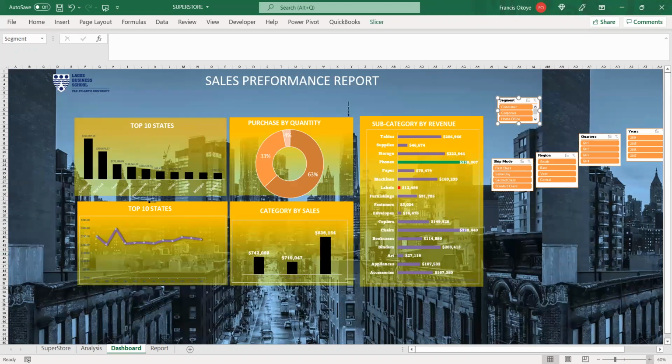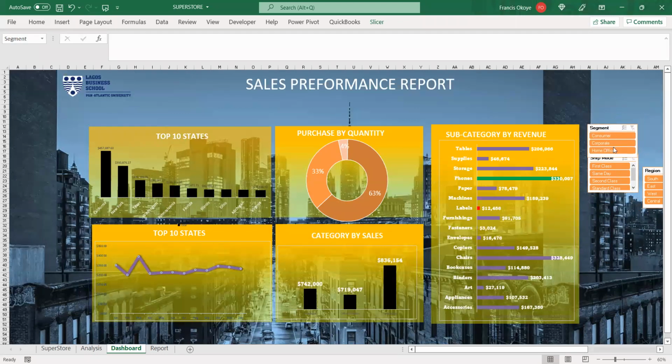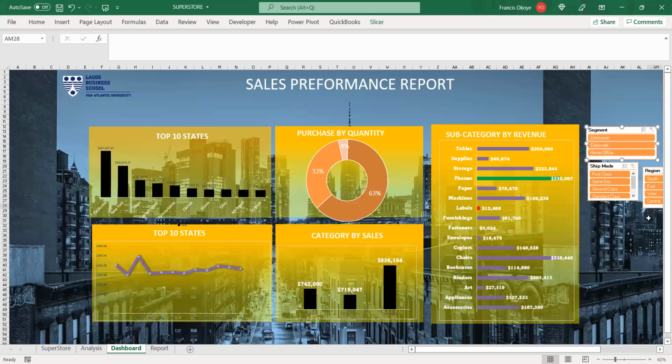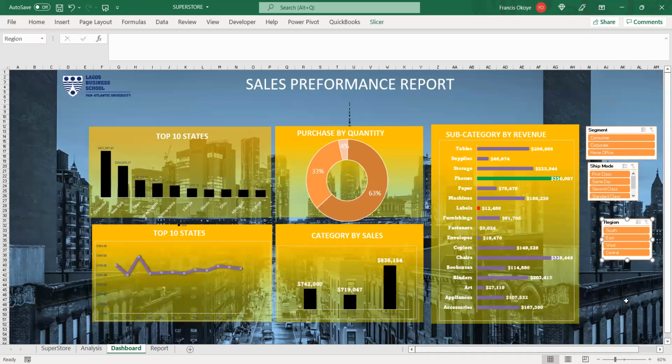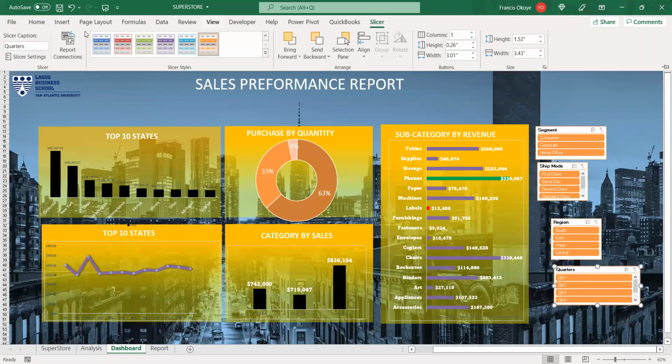All right, so we want all our dashboards. Slicer. Yes, working. What if I take it up? Now let me see if it was in Power BI. Let me see.